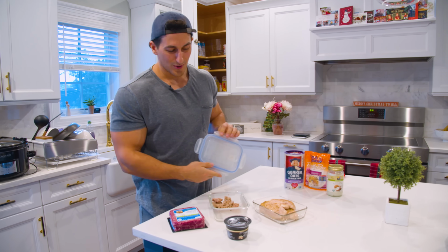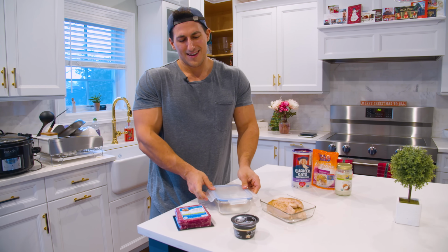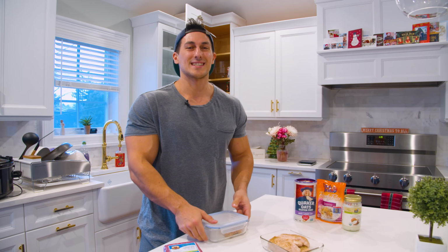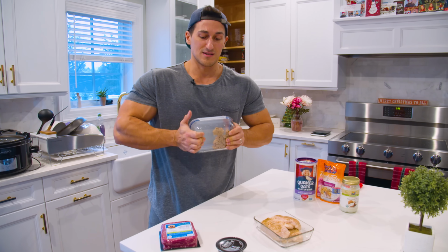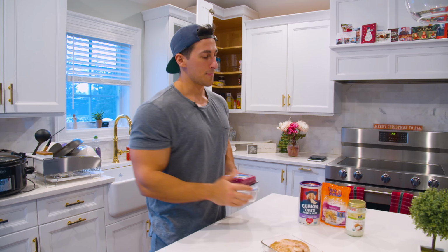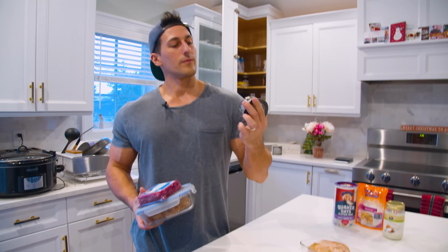Turkey, we're not gonna mess with, only because this only looks like 4 ounces. It's not enough. My protein source, let's say it's cooked protein, is usually between 6, 7, or 8 ounces of cooked meat. So this one's gone. I don't feel like cooking, and plus I'm gonna get my fats today from my coconut. And yogurt is just like a snack, so I ain't messing with you.